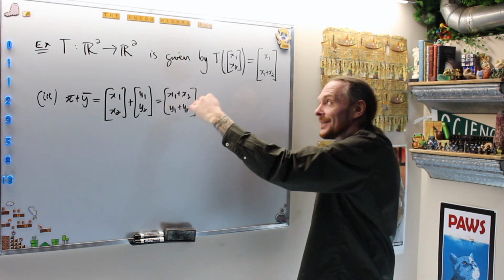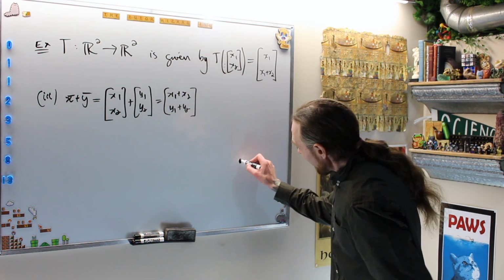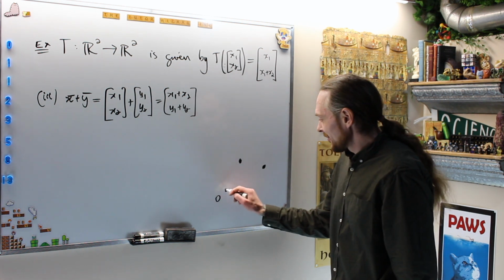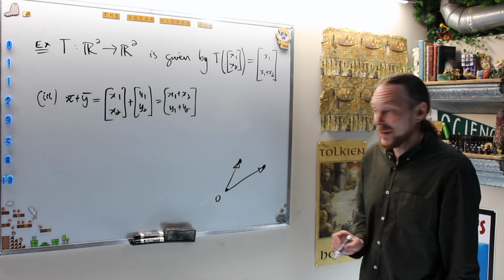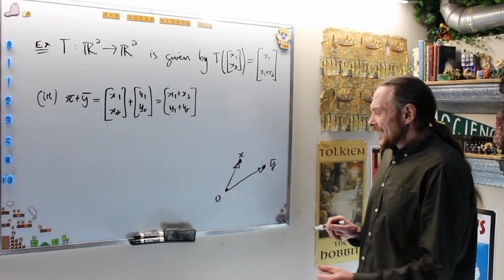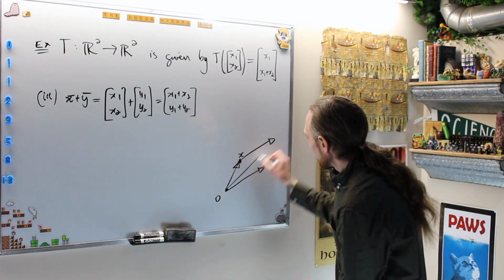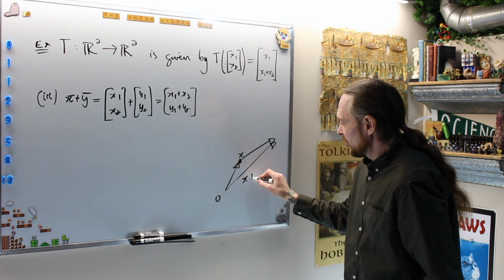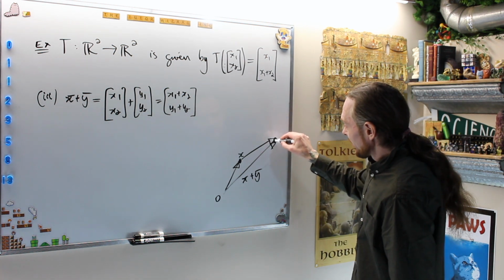Now once I built this, I'm going to move this guy with T. See, what's happening is I have 2 points in space, and here's the origin. You can view these points as vectors. I'm moving these vectors around in space, x and y. But geometrically, to add these, I have to go tip to tail. So he has to go and do this. And then this is x plus y. And so then I have a new point, this guy.